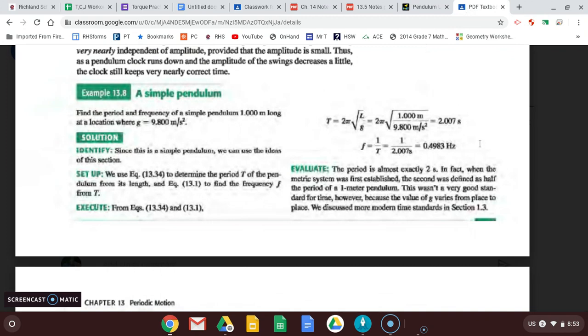And we should remember that the frequency, the regular frequency, not angular, the regular frequency f, is the straight up mathematical inverse of the time period T. So we invert that and we get almost 0.5 hertz. Remember, in case you forgot, that hertz is how many cycles or vibrations per second. And here it makes the most sense to say cycles. So that means in 1 second, this pendulum goes through almost half a cycle.